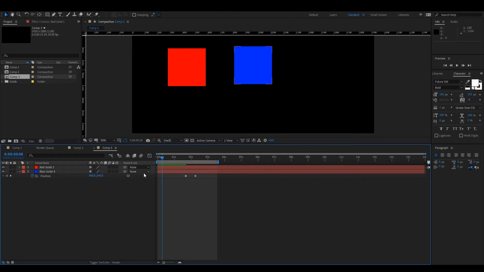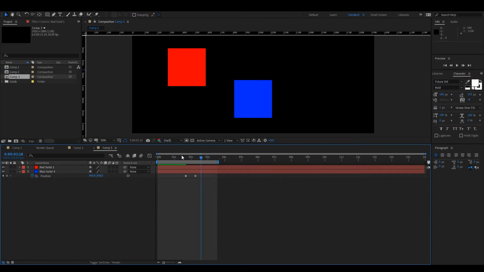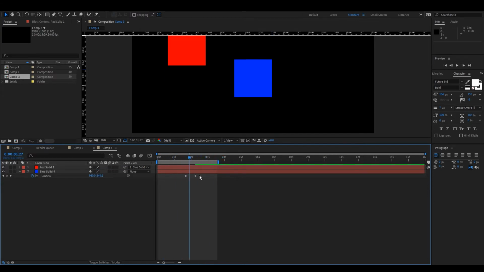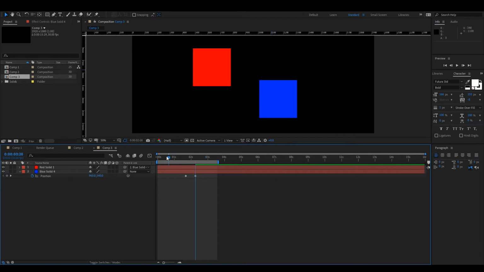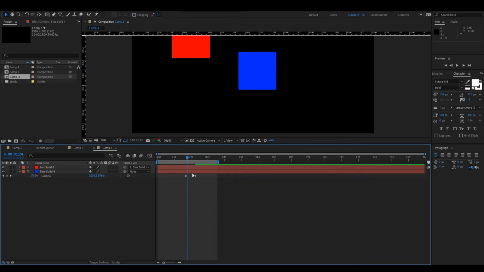Remember how I would say if you want to use the same values for something, for the position of something, you would parent it. So if I parent the red one to the blue one, it will use these same values. Let's say we want to do this, but we don't want the red one to move horizontally. So I just changed the X keyframes on the blue. At the moment it is moving downwards and to the right.